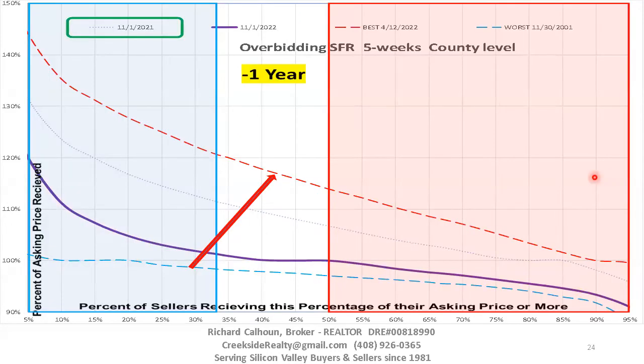This now is going to get into the overbidding, and we'll go into a little bit of a movie. Basically, the line that's being added is the line to the left of the purple, and I've boxed it in green. I think I've got them all in the right spot. This is where we are right now, November 1st, and we'll end up with a projection to November 8th. But right now, on November 1st, the purple line is where you're at.